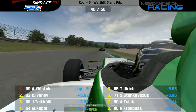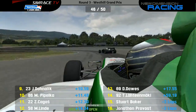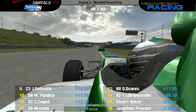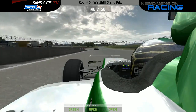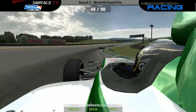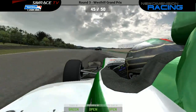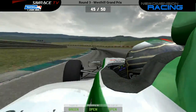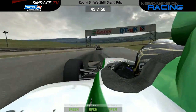In yesterday's LFSCART light race here with the Fox, bearing in mind that the Fox is about 95% of the lap full throttle around here, the top two, James Peace and Axel Falk, were having a pretty good battle. They weren't close to each other per se, they weren't directly side by side, but they were trading fast laps, trading fast sectors. Falk would close a little bit, Peace would pull it back out. Peace would make a mistake, Falk would close in, but then a lap or two later, Falk would make a mistake. Do we think this could be another battle kind of similar to that, where they're chasing each other, trading sector times, trading mistakes?